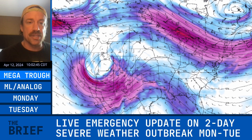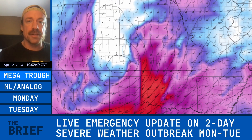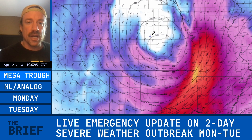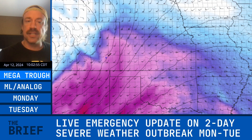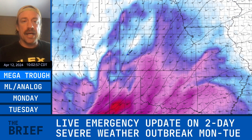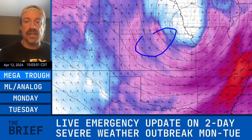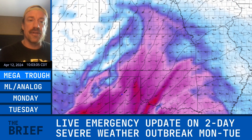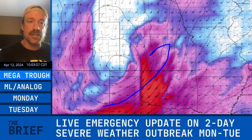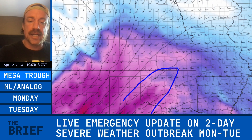The low-level shear ramps up even more. Zooming in on this bowling ball trough ejection, there's the cold core aloft. All of these mid-latitude troughs — these Rossby waves at the extra tropics — are cold core, meaning they have a lot of cold air aloft. The jet stream is strongest along the temperature gradient along the southeastern periphery of that cold air, and the nose of that jet comes right up into the southern plains on Monday right during peak heating.